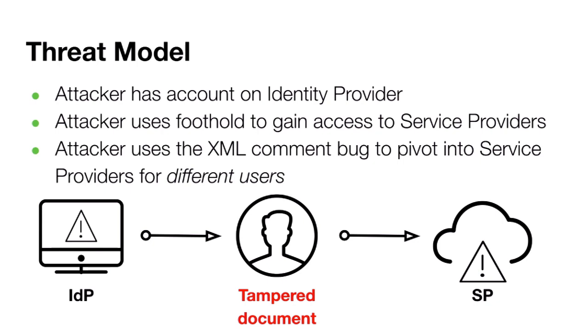To be clear, the threat model of this attack first requires authenticated access to an identity provider. Initial access may be achieved through some form of account takeover like phishing, or could just be carried out by an employee looking to access a coworker's data. This initial foothold, when combined with the comment truncation vulnerability, can be used to pivot to different user accounts. At first glance, this may be impractical, since we may be reliant on truncating the data for our foothold account, which may not necessarily lead to anything interesting. But this is where these SP-specific features or minor implementation details that vary across SPs may make things easier for attackers.